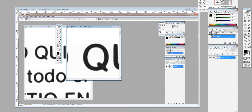On the other hand, when I use the more expensive Silverfast software, I did a side by side comparison, and you can see here that the 1200 dpi scan seems to have a sharper hue than the 600 dpi scan when you use the Silverfast 8.8 software that came with the expensive Epson tabloid size scanner.